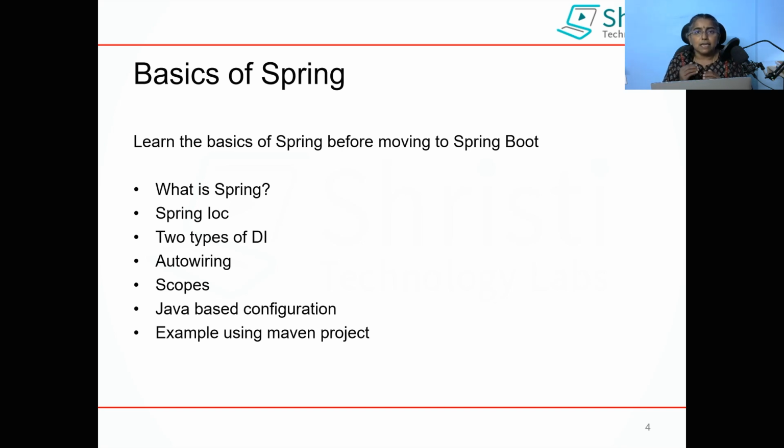It is something like if I want to take water from a well, I don't have to go to the river to take water. I can open the tap in my house, which is going to give me easy accessibility of water. Similar to that is your Spring Boot. Spring framework is having all the core concepts. Spring Boot is built on top of Spring framework. Only if you are having a good understanding of the concepts in Spring framework, you can work with Spring Boot. So always start with the basics.